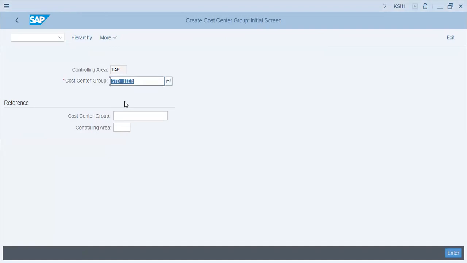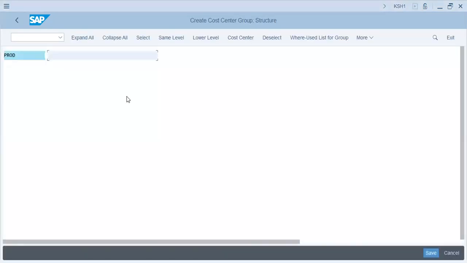Cost center group, PROD, which is production, enter, production, lower level, 1001.